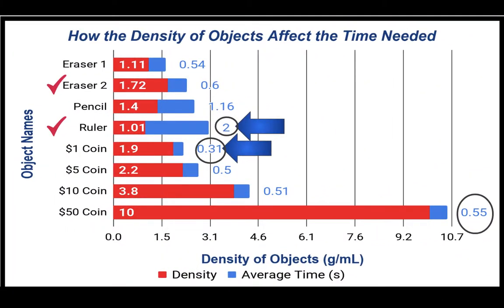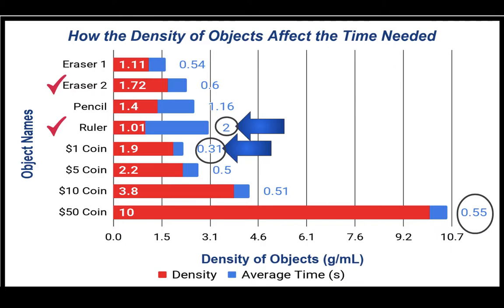Now let me introduce to you the stacked bar chart on this slide. In this chart we have included the density of each measured object, the time it took for them to sink to the bottom of the tub, and the name of each object we have sunken. In this graph you can see arrows and circles. Those indicated the results that are not what our hypothesis suggested. For our hypothesis, we predicted that the densest object should be taking the shortest time to sink. But if you study this graph, you will realize that the object that took the least time to sink was a $1 coin instead of the $50 coin.